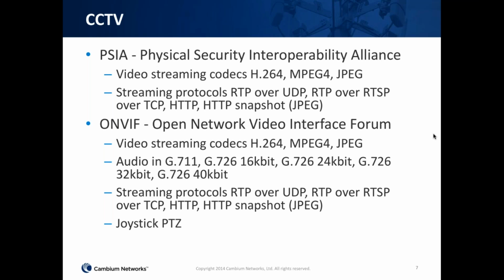So speaking about CCTV, there are two competing standards right now. One is the Physical Security Interoperability Alliance, and as you see, it is using the same set of codecs as IPTV, and the same streaming protocols like RTP over UDP, RTP over RTSP, which is TCP, and so on. And another is an open stack of protocols, and there are open source implementations of those standards. It is called the Open Network Video Interface Forum.